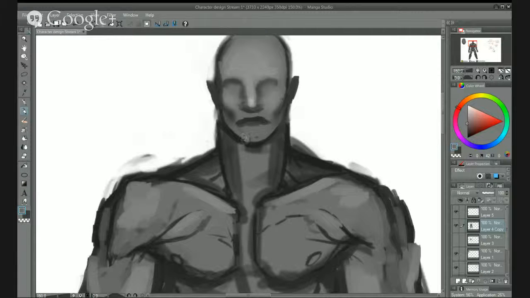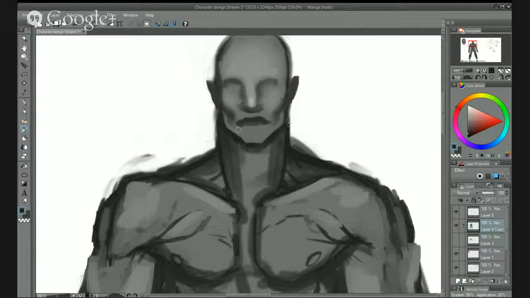This can go out a little more, and that can go thicker. So now that's thicker. Let's darken up the values under it so it pops out more, so the head isn't completely merged.